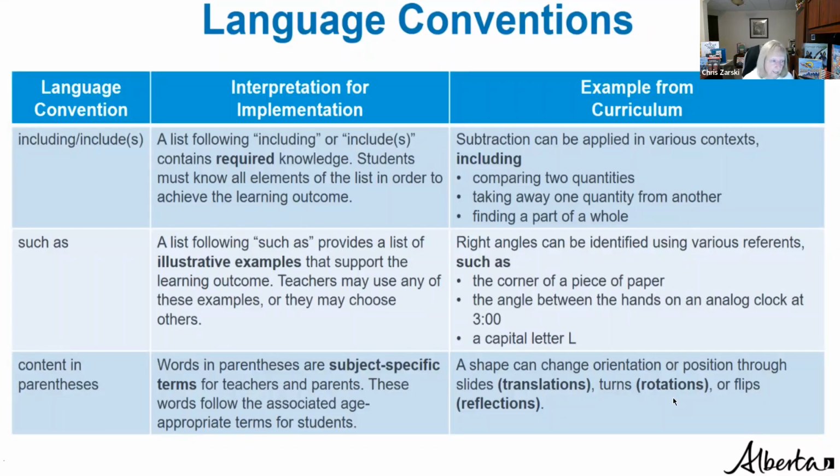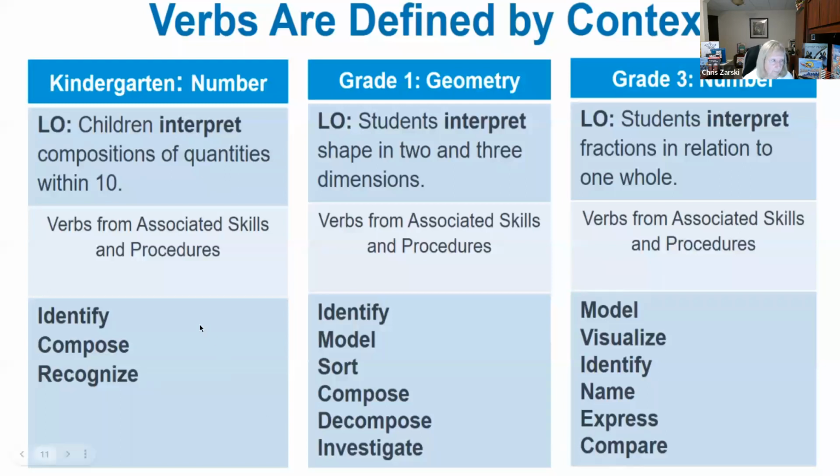Those are really good examples that need to be taught. However, if I have a really, really young student, I might teach them what that means, but also teach it in conjunction with slides, turns, and flips, which so many students know that way, and it just resonates with them. So you have that flexibility as a teacher.